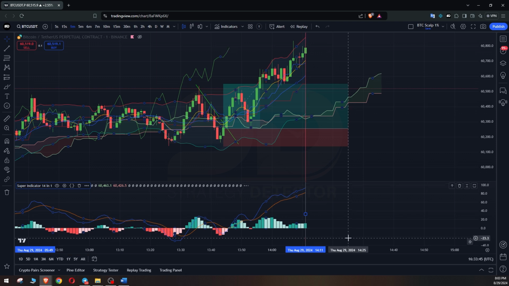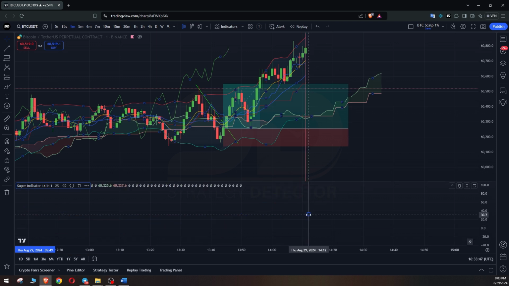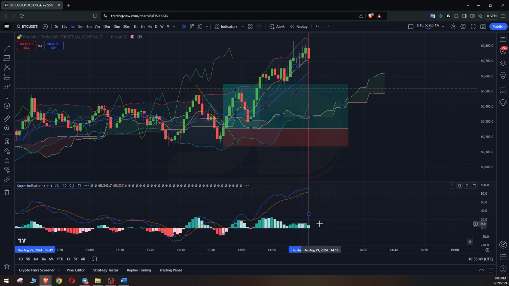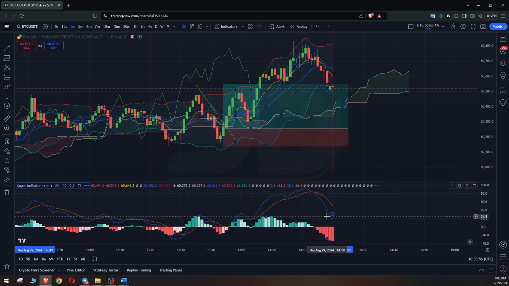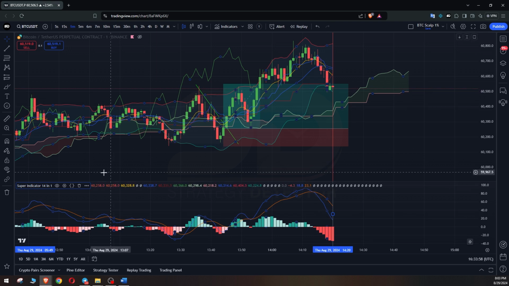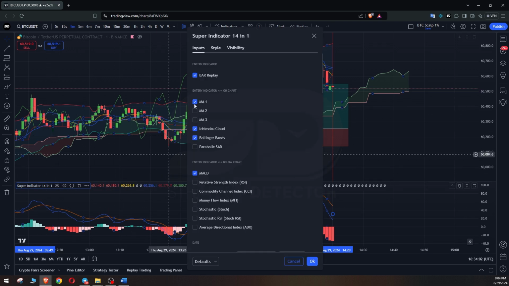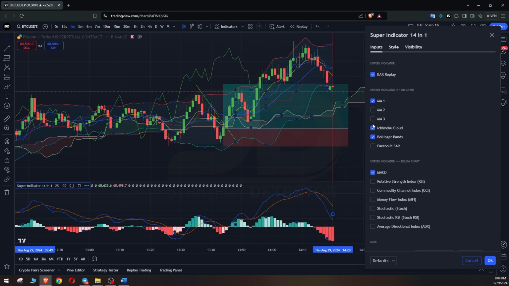This feature is exactly the same as the original bar replay in TradingView. Every time you move this line, a new candle appears. By moving the line, new candles easily display on the chart, and you can even backtest the various indicators in this super indicator in the same way.